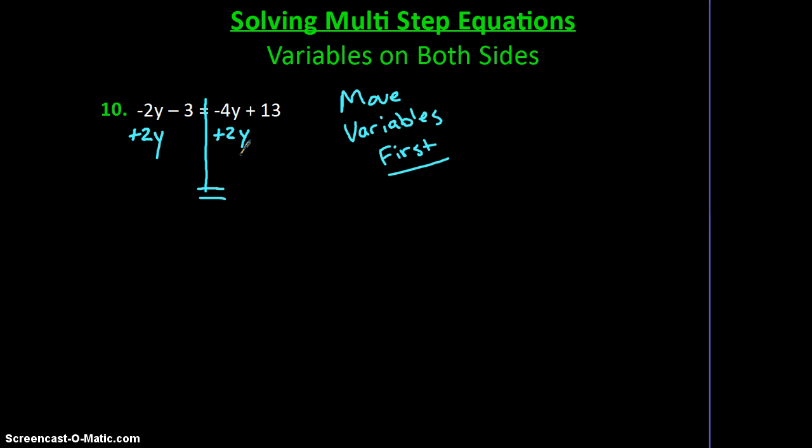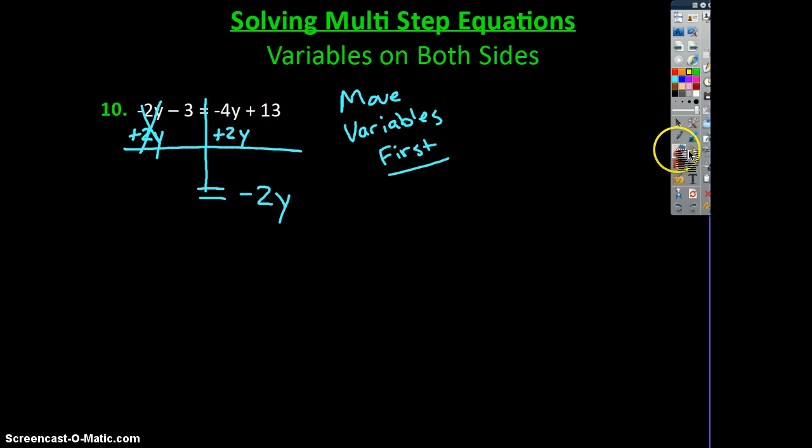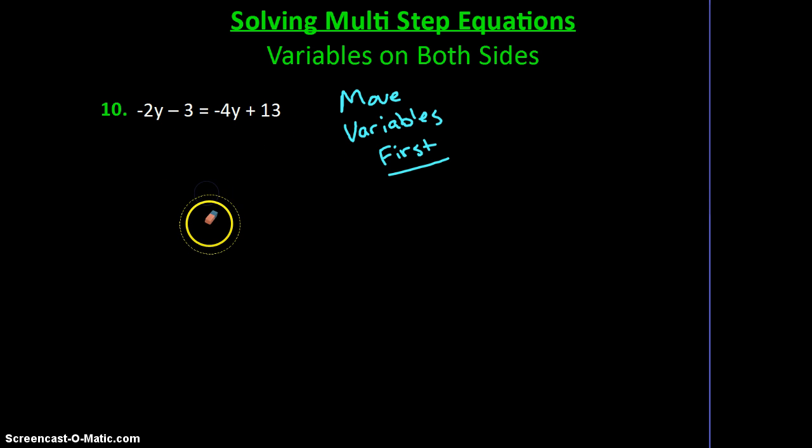So what I'm doing in my head is I'm doing a little problem solving here and thinking this through. I'm not actually writing this out, but I'm thinking this through. Well, I know that negative 2y plus 2y is 0, so okay, that's fine. But then over here, negative 4y plus a 2y, that's a negative 2y. Is that really what we want? Now, we can get around that. We can still solve the equation that way, but I think a lot of us are more comfortable with the positive variable. So in that case, that's not going to be my first step.